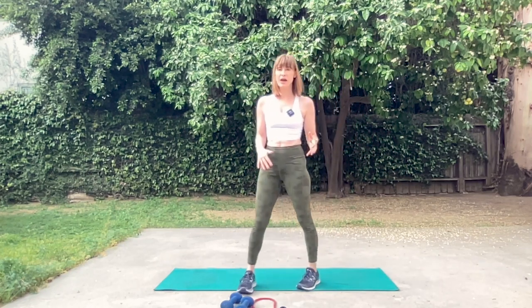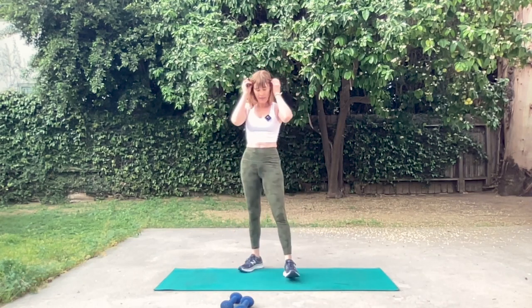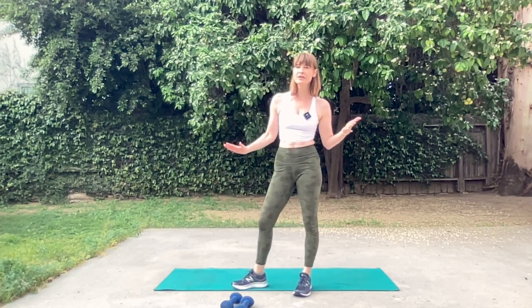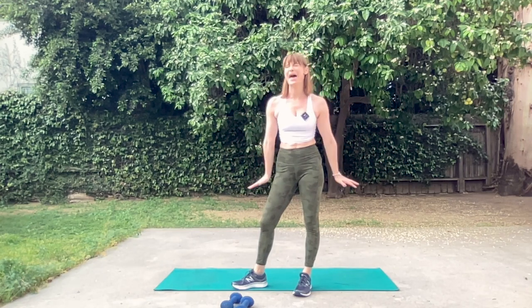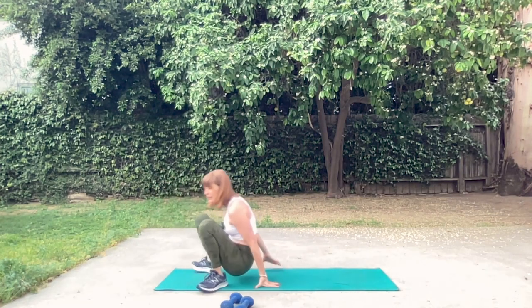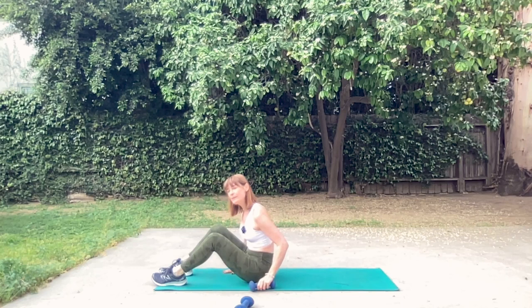We're going down onto the ground. Now, if you have an exercise bench or a couch or something that you can lie on, these next two exercises work great from an elevated surface. And if you don't have that, you get to follow along and do it on the ground with me. Let me show you our next two exercises. But first, these are two of the best. These are my favorites. If I had to pick two exercises at the top of the list, it would be these two. And that's why you've got them today.